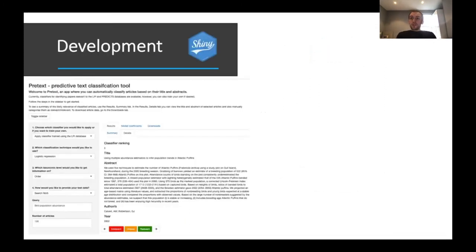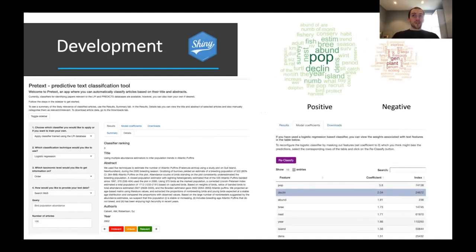Finally, I just wanted to briefly outline some potential directions for further work in this area. So one of these is to facilitate the wider adoption of such approaches. We're in the process of creating a user-friendly Shiny application, which wraps around the Python classifier code. And so not only could you train, apply, and save custom classifiers here, but you could also add in additional functionalities which might further aid human reviewers. One such example of this could be term masking, which might be able to mitigate some biases which may be present in the underlying training data and could subsequently undermine analyses conducted on the collated evidence.